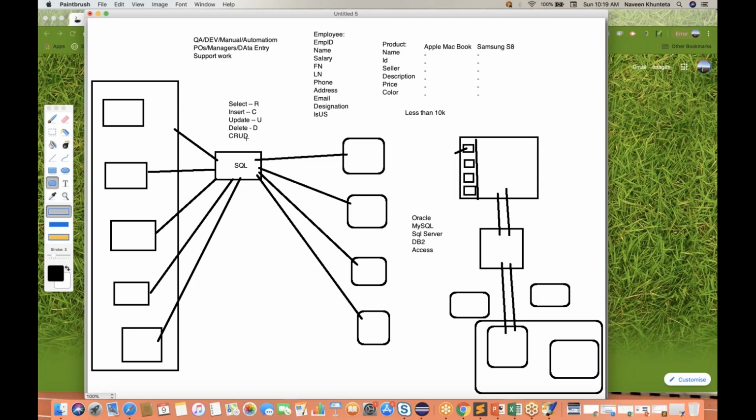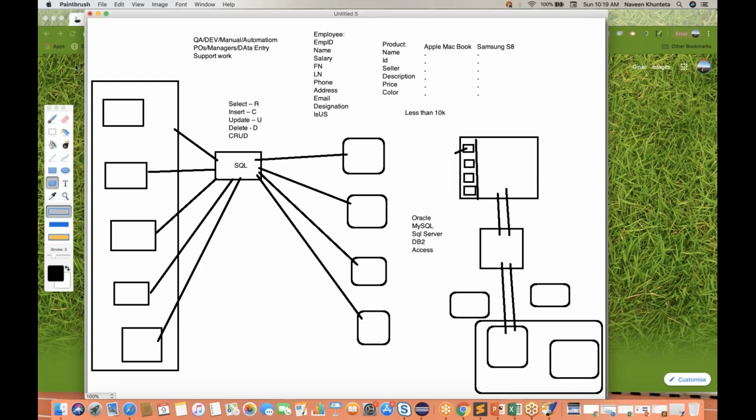What do you mean by SQL? What do you mean by databases, and how exactly will it store the data and everything? It's a huge topic, guys. There are so many things. The DBA, the database administrator, and all those things can be used in DevOps, testing, development, anywhere. Okay, cool. So let's start with the basic things.